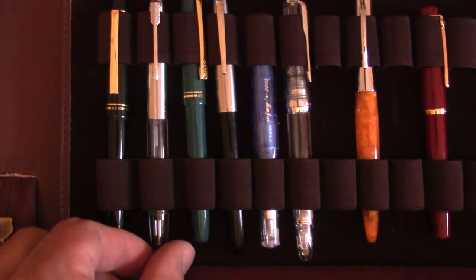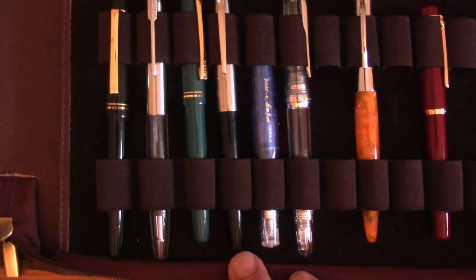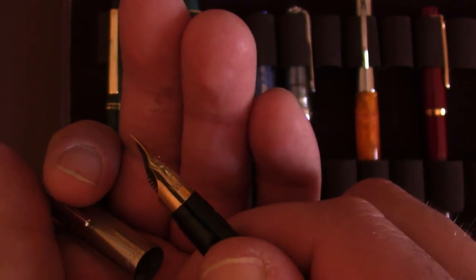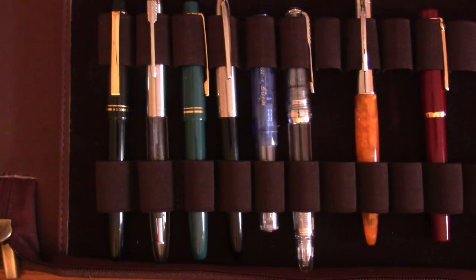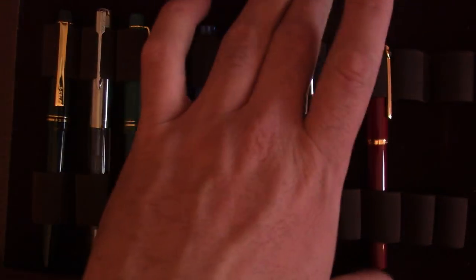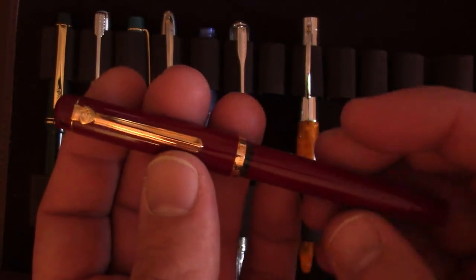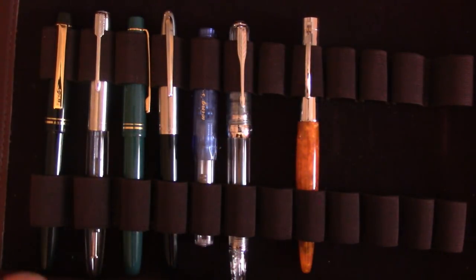Down here are some more Chinese pens that probably didn't fit in the other case. Of these, the one I'm particularly excited about is a Wing Sung — I think it's a 233 — with something like a triumph nib on it. It's a very good writer and I'm hoping to film a review on that soon. Most of the others were given to me. Over here is a unique pen I should film soon — a Turkish pen, a Scrix 418 steel nib, nothing too amazing but quite a good pen that holds an amazing seal.